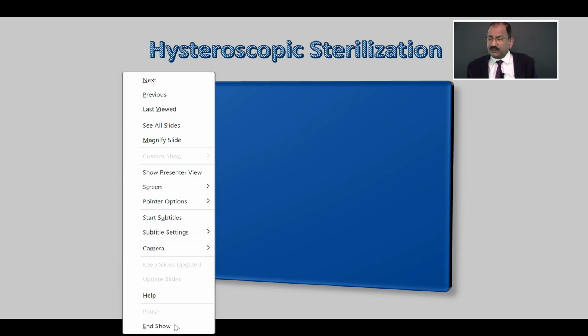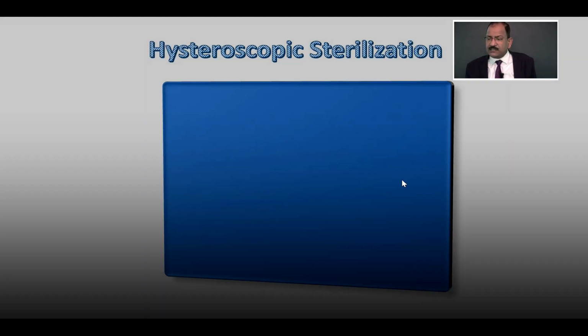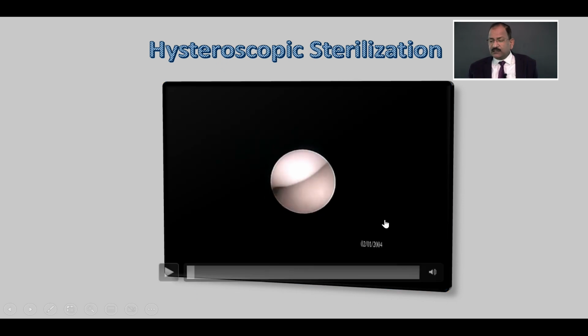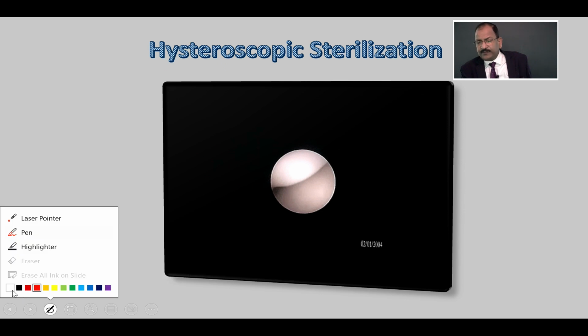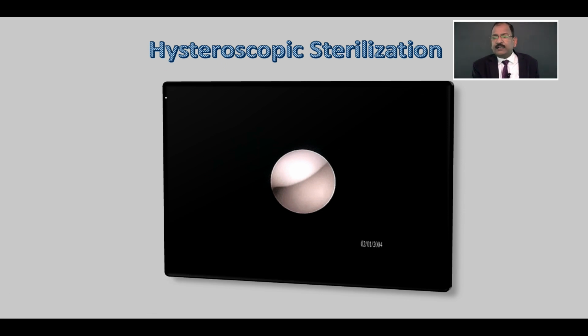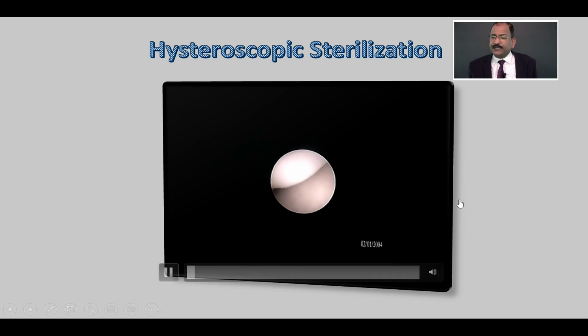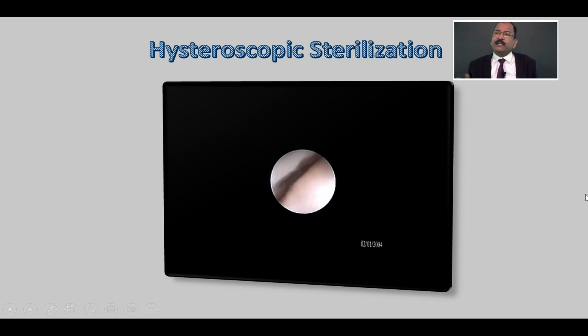Hysteroscopic sterilization is also a very popular procedure, although it is less popular in India, and it is by Essure 2. Essure 2 has a device in which there is a metal that is called nitinol, and on the base you have this silicon. So you have to introduce it, it comes with the pusher, and it is an office procedure you can do easily in the OPD.